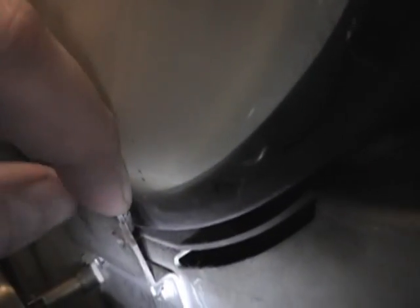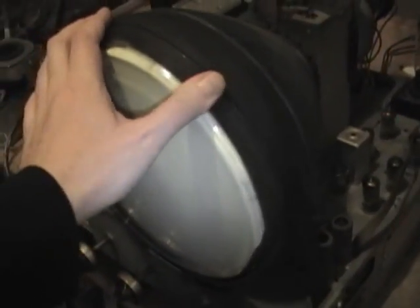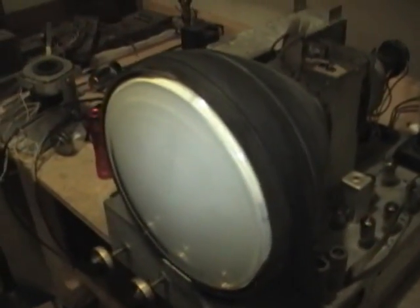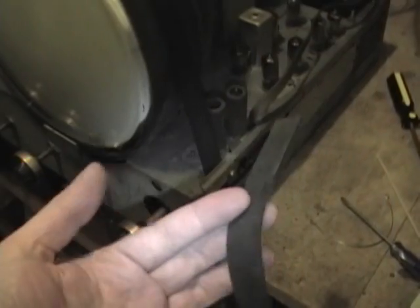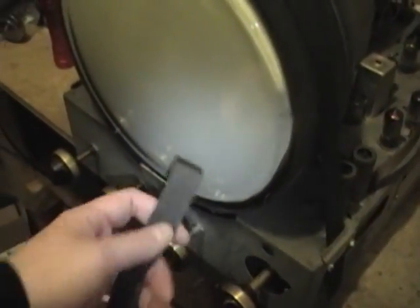And the CRT is actually even a little bit loose. There should be a rubber pad up here, which is also rock hard, and kind of a big donut O-ring on this side and on this side. And then this cloth strap holds the whole thing down tightly. So right now I can actually rock it a little bit, so that's not a good thing. So I'm going to pull this whole thing out. And as for the padding, I might actually use some plumbing washers. Otherwise, I've got some neoprene rubber strips I can cut up as needed to make padding.